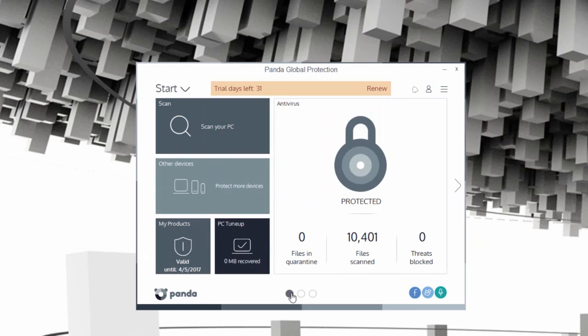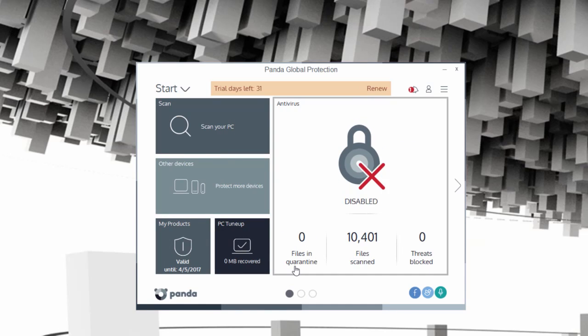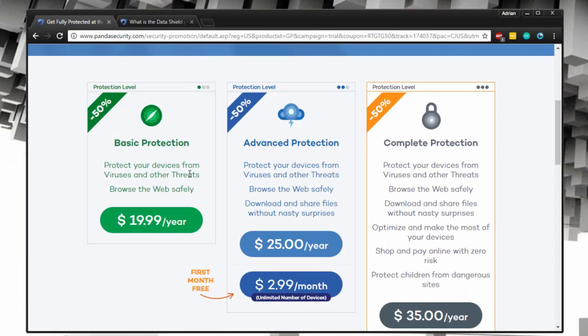So again, there's 3 different levels of Panda security. You have that basic antivirus tier. You have that second tier that offers more level of protection as far as parental control and data shield features, and of overall internet security, of course, for your kids if you have a family PC. And then last but not least, you have that Panda Global Protection, which gives you everything included that we talked about in this video, along with more tools like PC tune-up, online backup, anti-theft, and more.